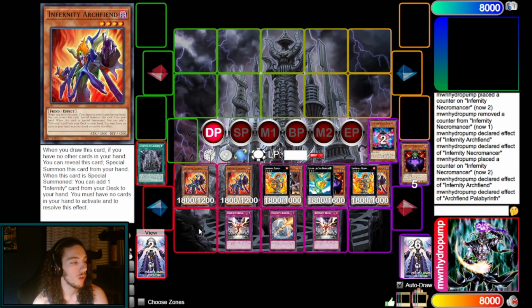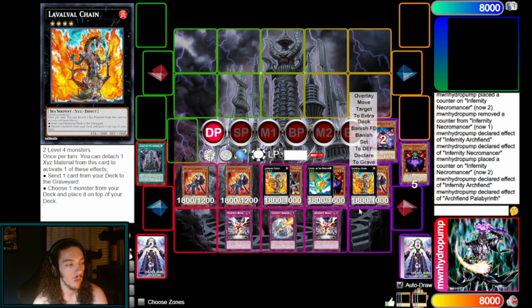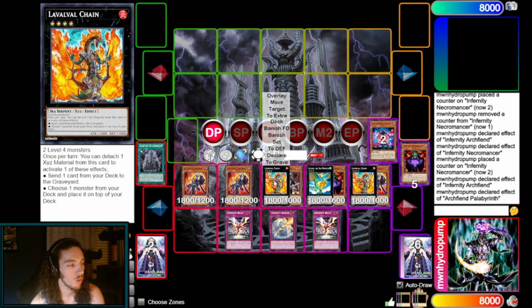So let's evaluate this field. You have 2 Lava Vault Chains, which is a little redundant because you're not really going to do anything with them later on. I guess next turn you can detach one to send a third Street Patrol, or just get something out of the deck, and then you can stack something else there. If you play a third Necromancer, you can stack a third Necromancer. But yeah, Lava Vault Chains are kind of just redundant. They're not doing a whole lot. They're just kind of like vanillas at this point.